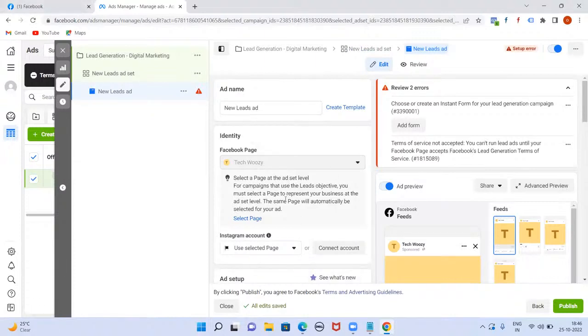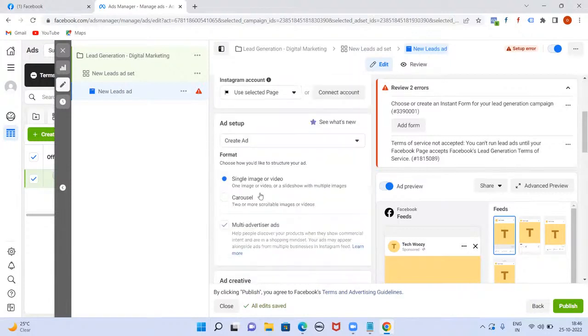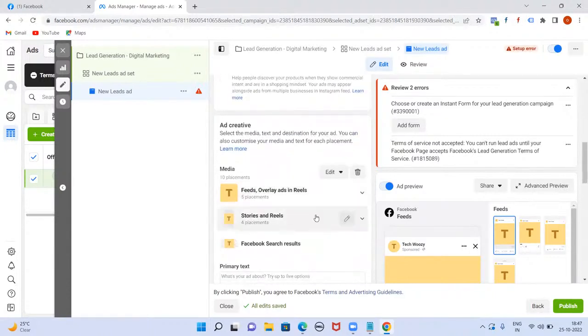Make sure that you link your Facebook page to your Instagram account. And when it comes to the ad, here single image ad or carousel ad. Let me upload that image.